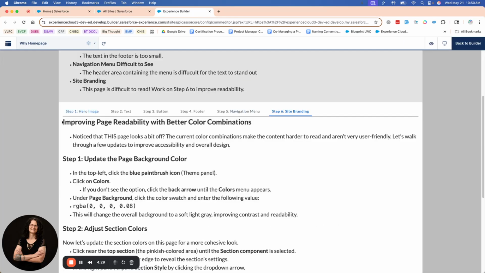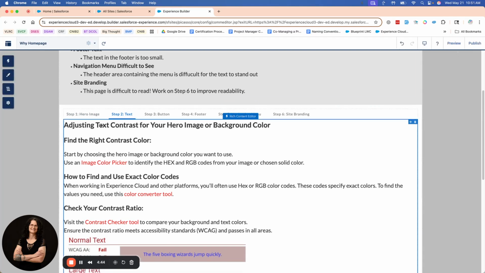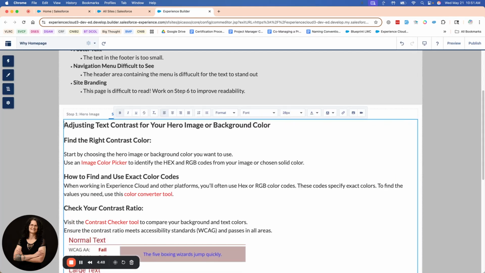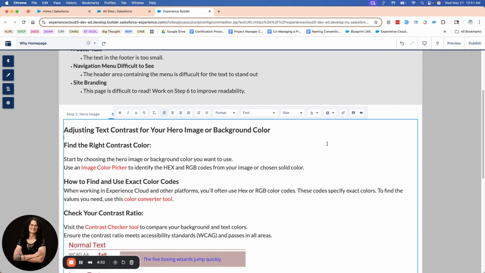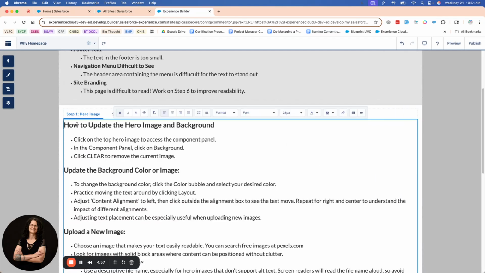Looking at this page, this top line is really jammed up against the top, and I did this on purpose. It may be difficult if you were using a screen magnifier to see the difference between what we have here and here. So one of the options you can do is go into these rich content editor text boxes. I am going to add some padding at the top by hitting enter and do that across the site, and it's going to improve readability.